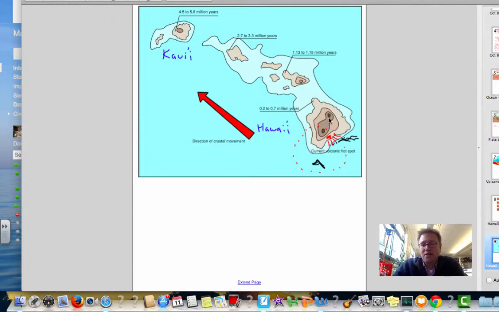And when a geologist goes and dates the ages of the rocks, sure enough, the youngest, most recently formed rocks are the ones closest to the hotspot. And as you go farther away from the hotspot, the age of the volcanic rocks, the extrusive igneous rocks, gets older and older and older. And this continues at the islands of Hawaii. Not just the islands of Hawaii.